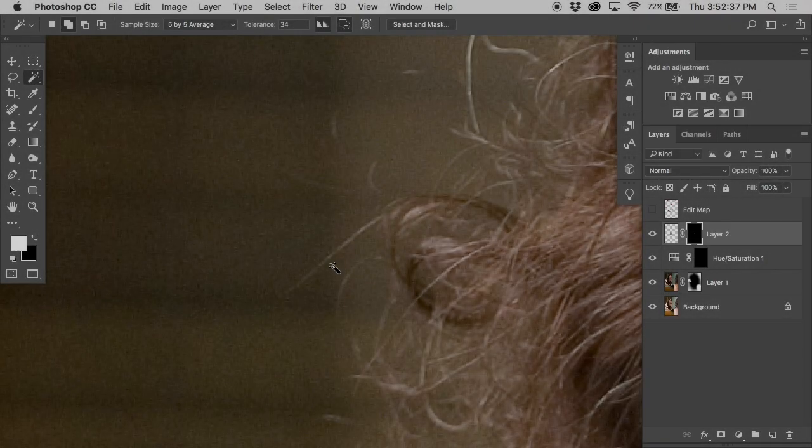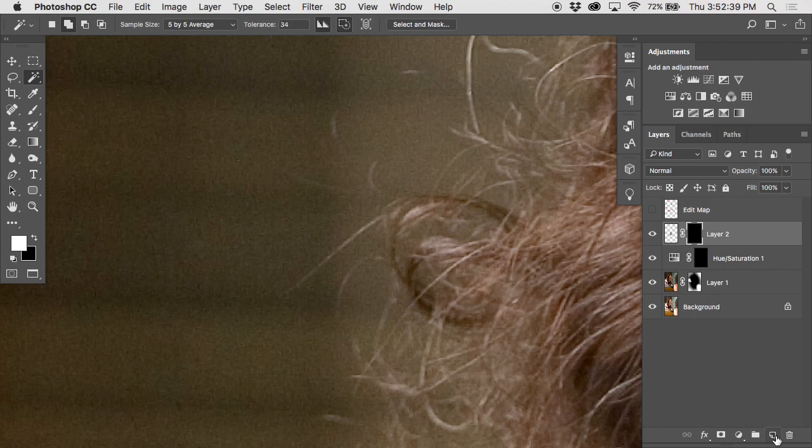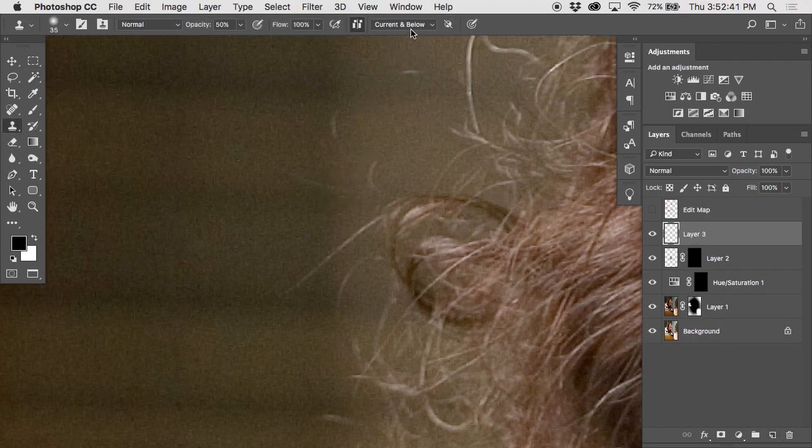Now, when you're looking in images, you'll always notice that there's gradients. And when you're using the clone stamp, what happens if you go against a gradient? Like, let's say, for example, see this little stray hair here? I'm going to make a clone stamp. Now, guys, when you're using a clone stamp on a transparent layer, what should this be set to? Current and below. And on a transparent layer, I'm going to get rid of this evil hair here.